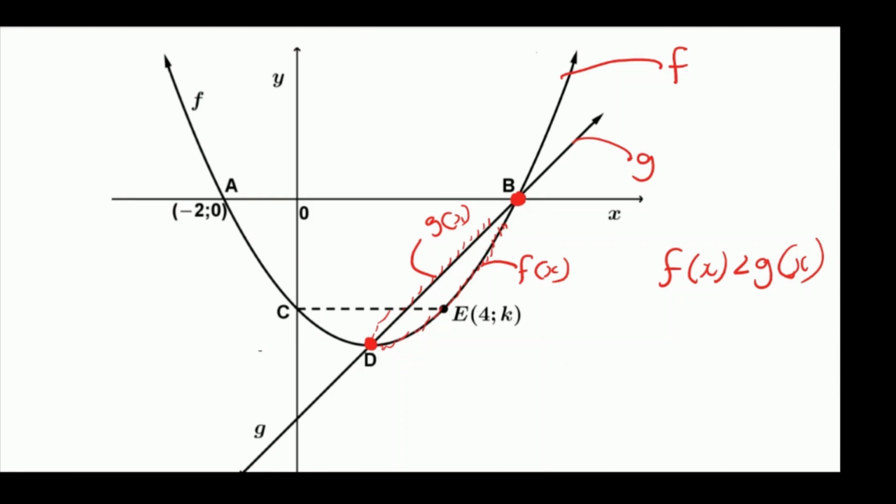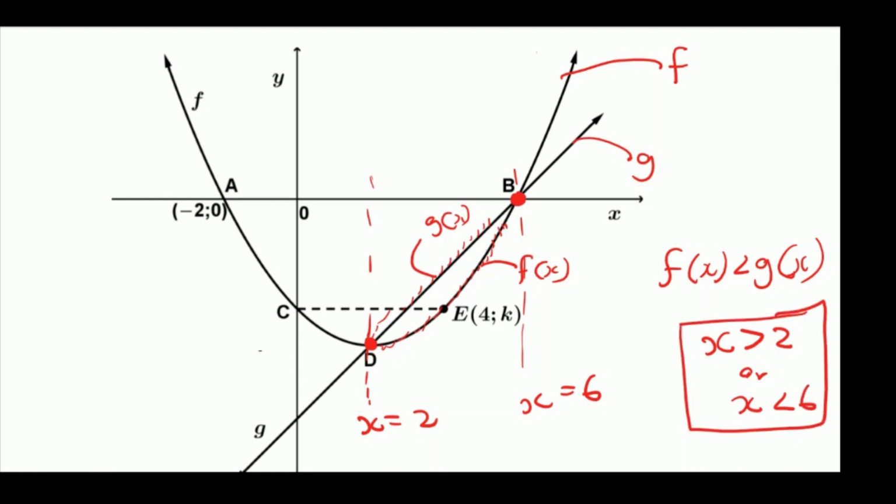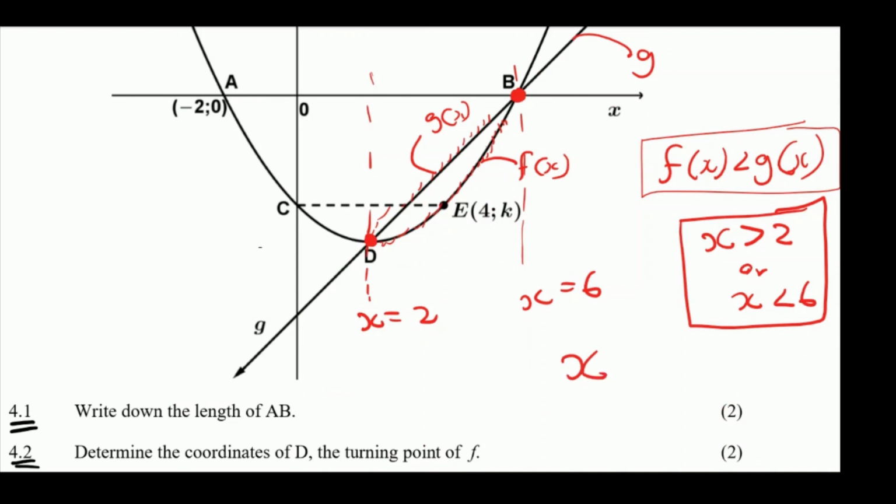So you need to write the x values of that situation. So x here is equal to 2, and here x is equal to 6, right? So when x lies between, you can either use lies between, or you can say when x is greater than 2 and x is less than 6, you can just simply use these solutions. Or someone can just say when x lies between 2 and 6. So someone can simply write this here, and it will also be correct.